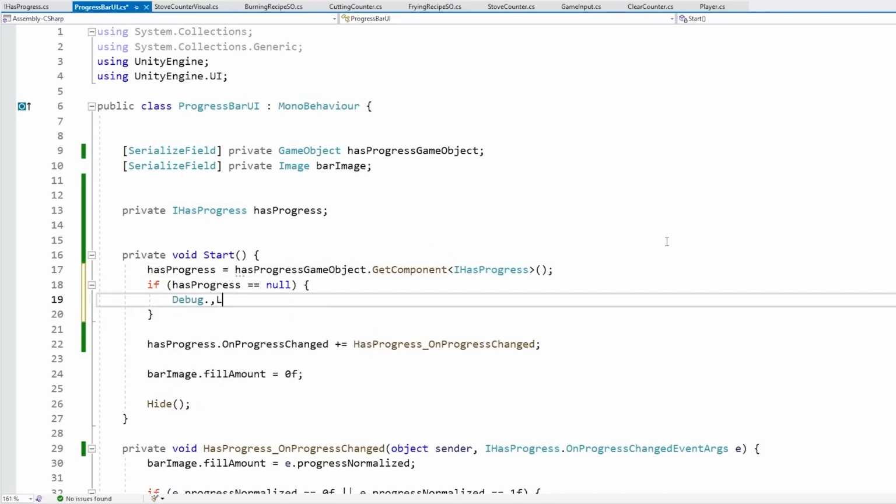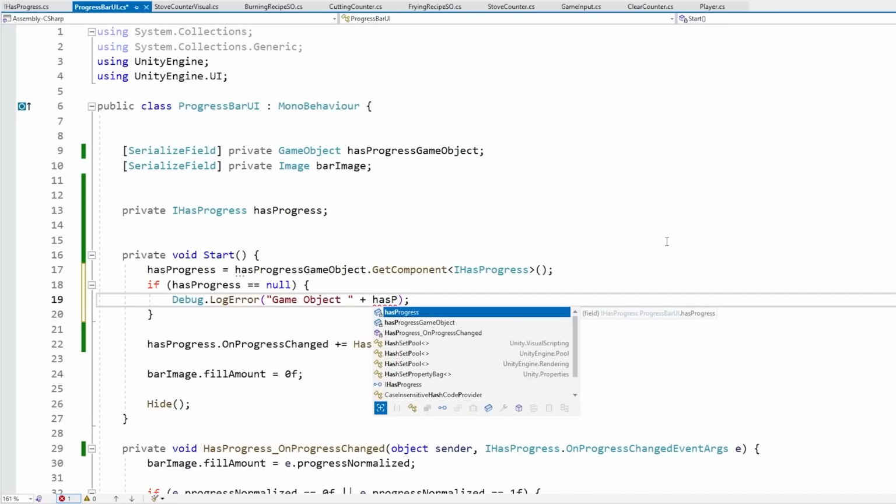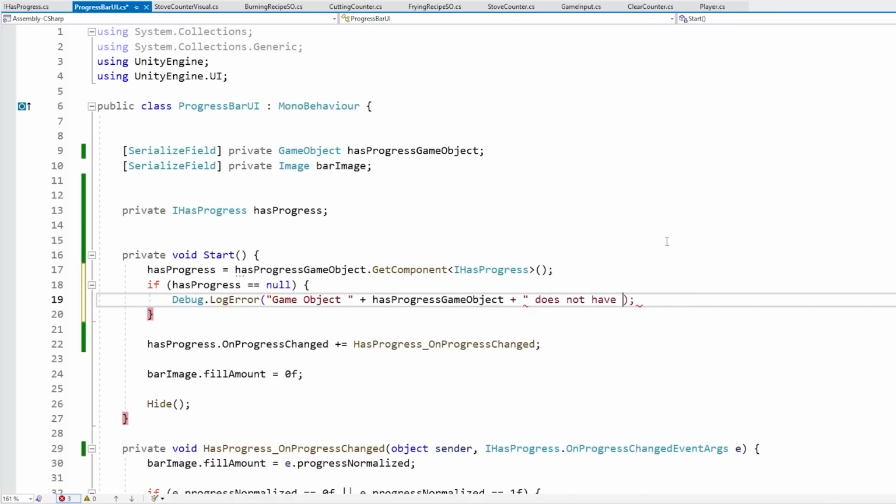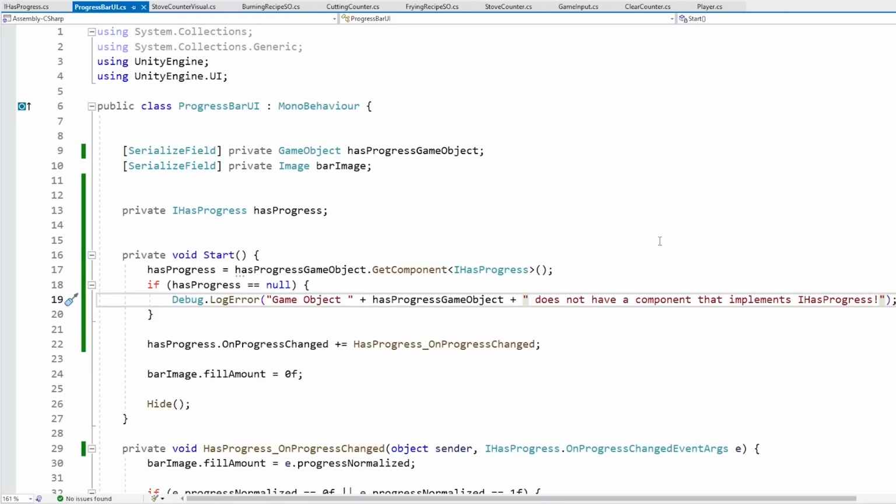If so, let's do a Debug.LogError. And let's say the game object, and let's pass in this game object, does not have a component that implements IHasProgress. So this way, if we make a mistake, we will have a nice error message.